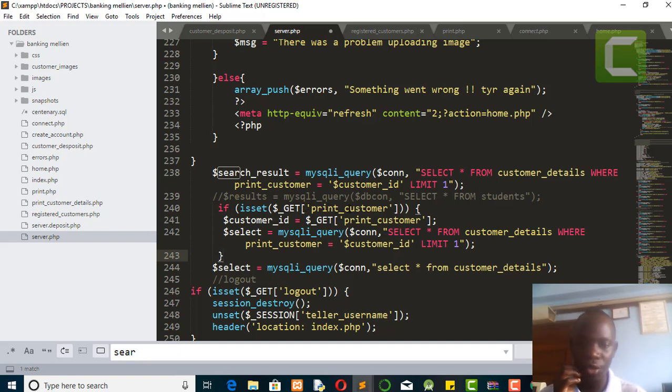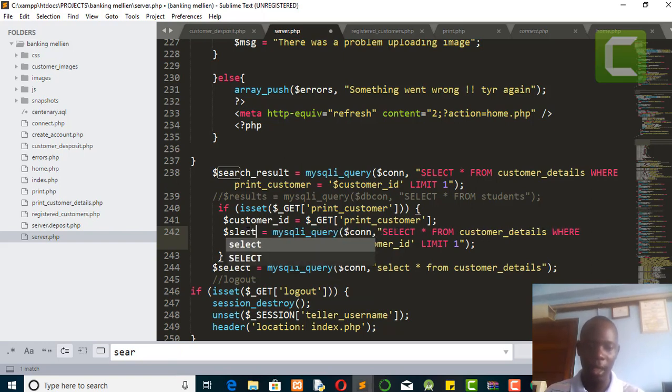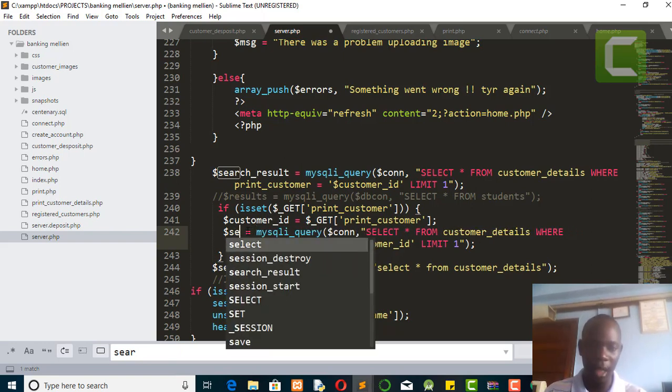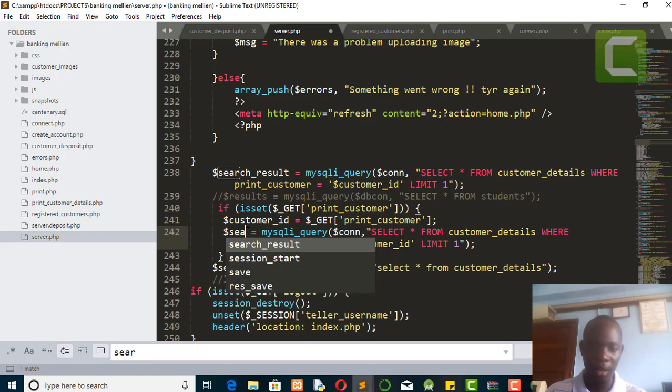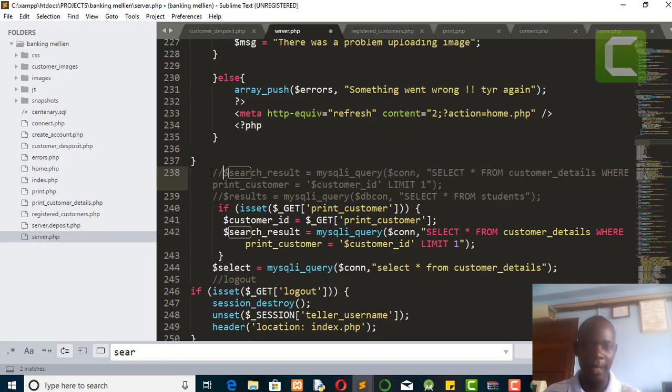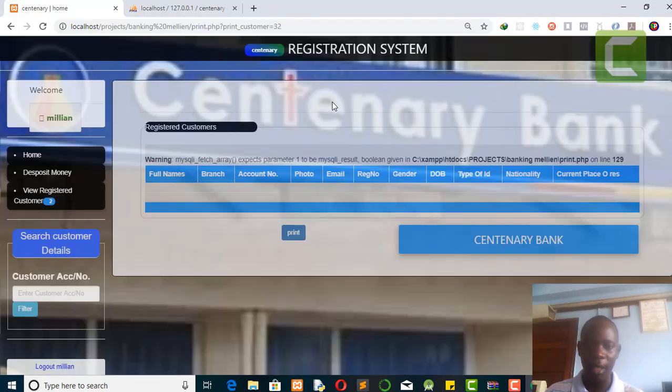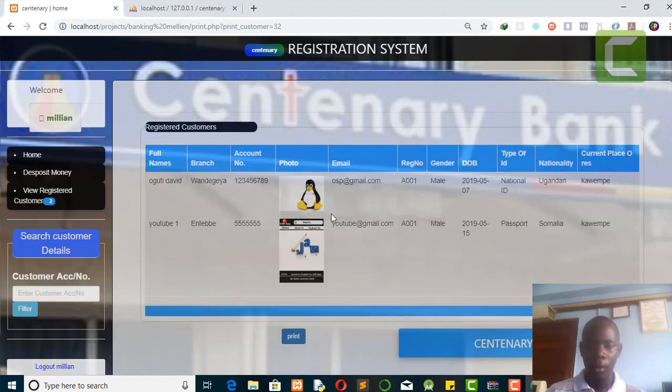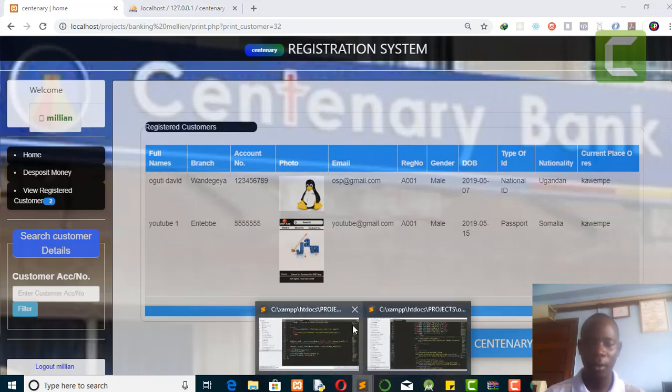We have your print this, print that, and then here I'm just going to change that to, oh sorry, not select, search results. So this definitely is going to override the other first one, which is this. So if I try to hide that one off, and maybe try to refresh the page again. Wow, 1, 2. Wow, so this is it. So that implies it's picking the other stuff all.